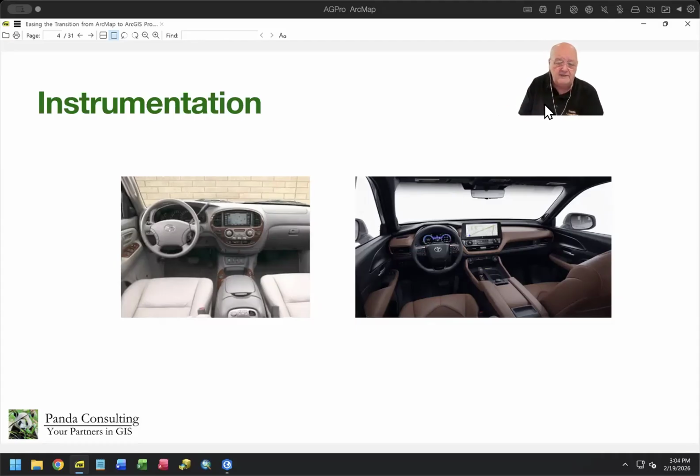When I look at some of the new instrumentation in the Grand Highlander, it was extremely disconcerting for a week or so, just getting in there. Things like, A, you don't have a key. B, you get preset chair settings. There are things like automatic headlights. I don't turn on the headlights anymore. It has automatic sensing because it's got cameras everywhere.